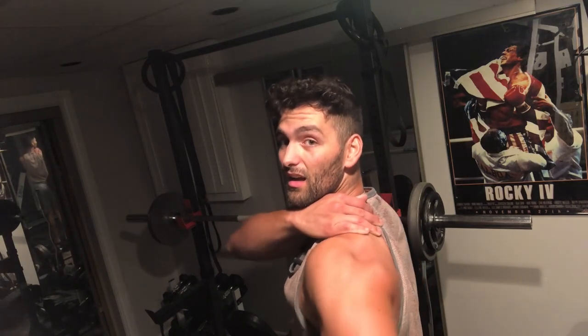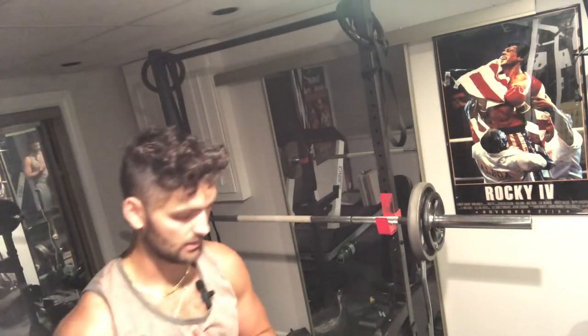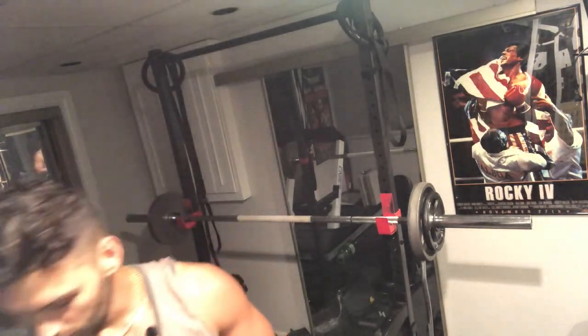My rear deltoids. Oh, we got them. Ladies and gentlemen, we got them. Shoulders have always been a weak point for me. Just like most people, I bet, I've always had injury in my left shoulder. It's always the shoulders, man.